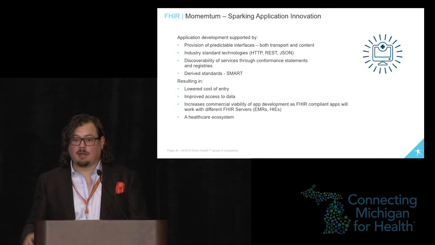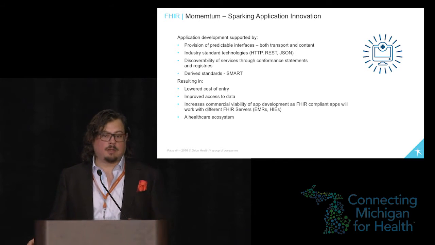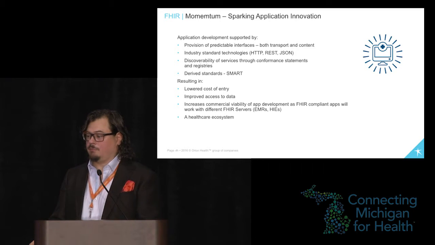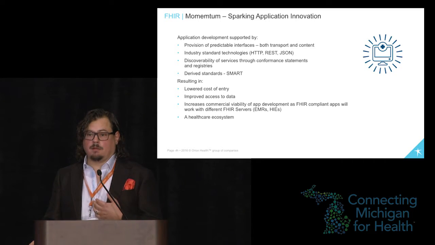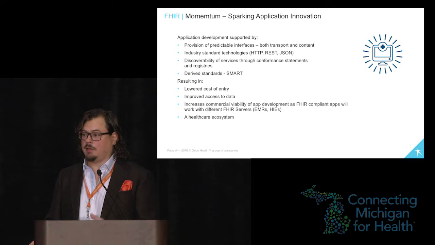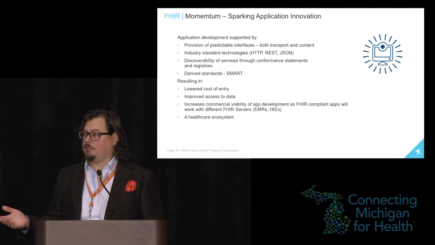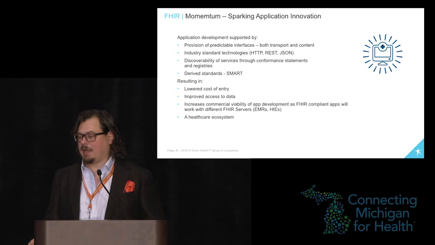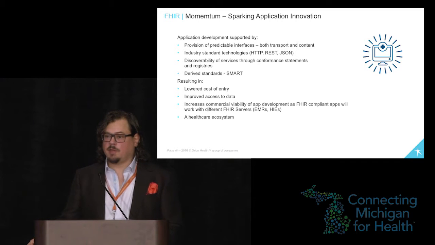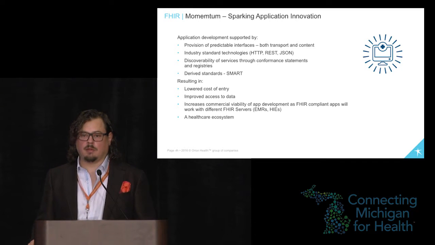The tools have been set up in such a way that when you interact with those APIs, the servers have to describe themselves. They have a conformance statement that says, these are the services that I can provide, these are the profiles that I support, and these are the types of services and operations that I support. So you can go out and figure out what else is available, what other things you can consume, or what you can expect not to see from a particular system or application stack. And it's being used to actually create entire frameworks.